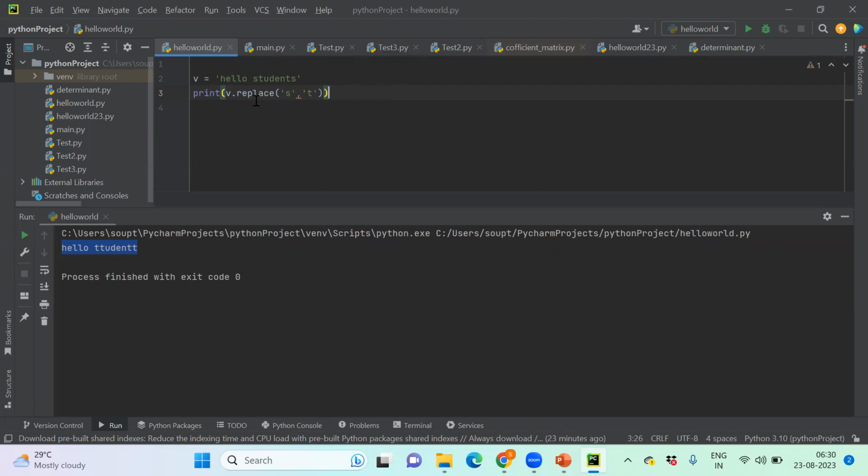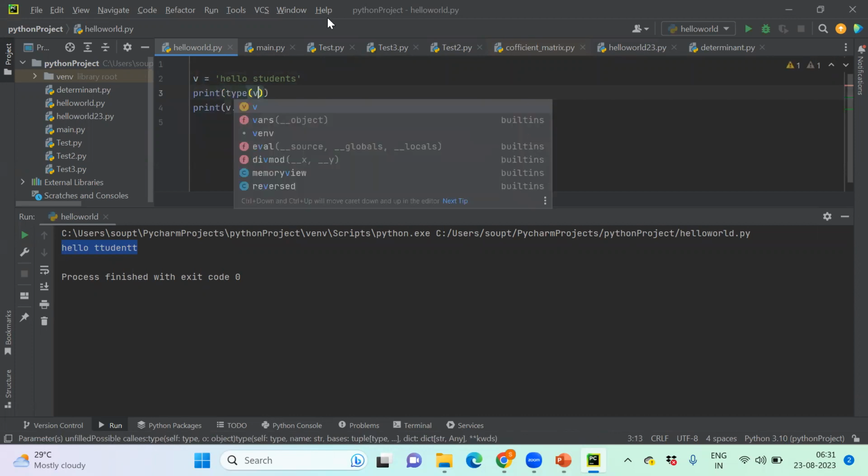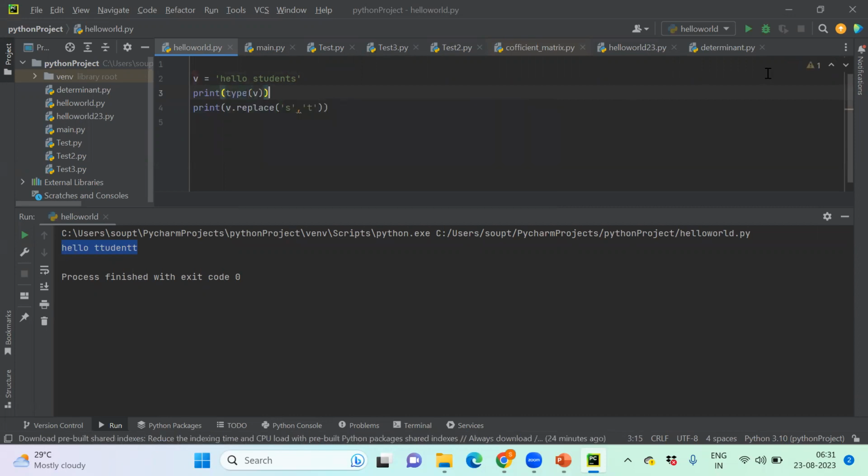As I showed you, when I type print type of V and run it, its class is string.